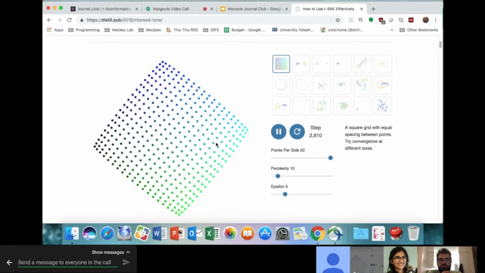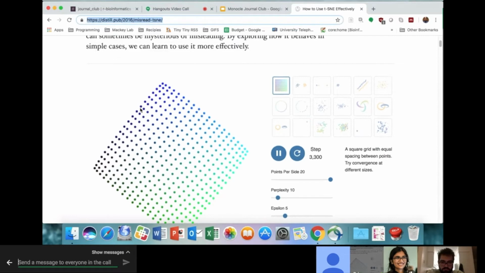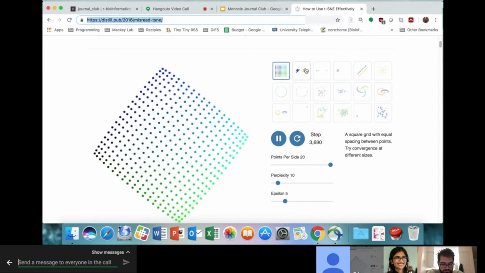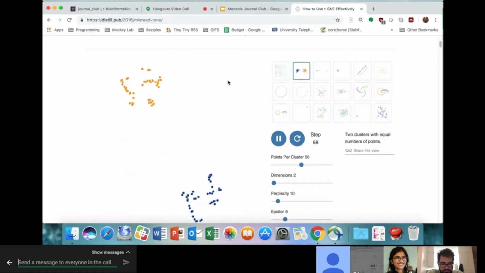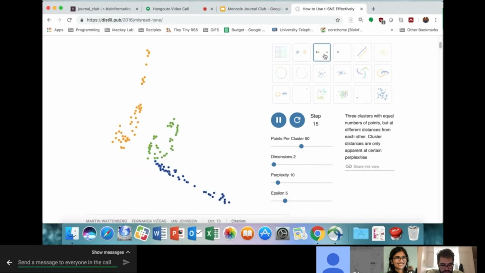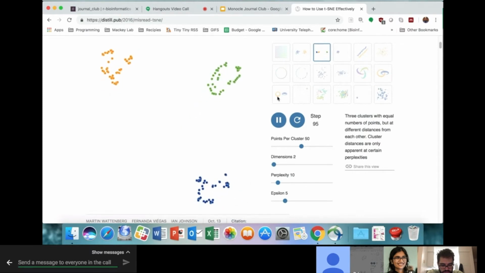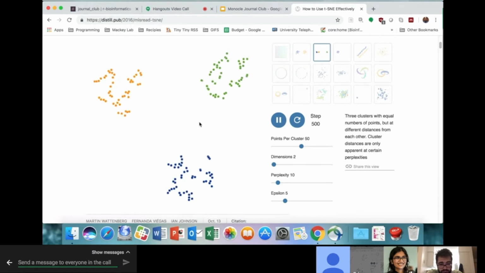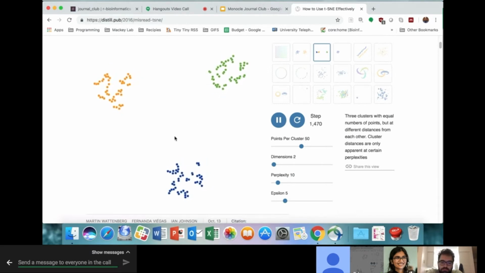One of the most popular ways to reduce the complexity of the data is t-SNE. And this is a great little site to go through in your spare time to get an idea of what t-SNE looks like. t-SNE itself basically tries to take a group of data points in multidimensional space and map them down onto 2 dimensions. What these little things are showing is that you start with your population data originally, and then as t-SNE runs, cells get repositioned into the 2-dimensional space, and eventually they should converge at a solution. Is everyone following so far?